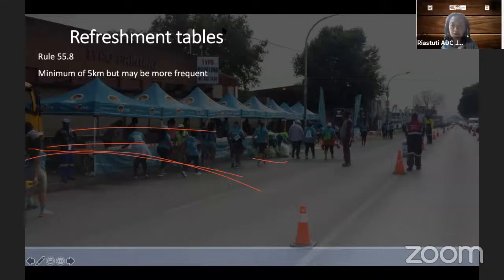Okay, the first question is from Mr. Falson. Point-to-point races are more likely to exceed the IAAF rule 260.28 on the straight line separation of the start and finish, 50% of the race distance, and allowable elevation change, 1 meter per kilometer. Can you explain this clearly? If such is not observed, the performance cannot be considered for record.